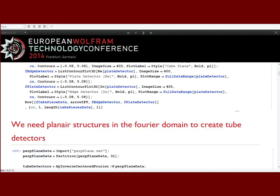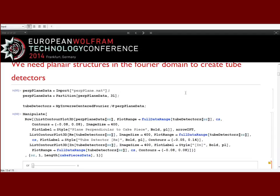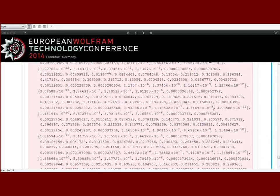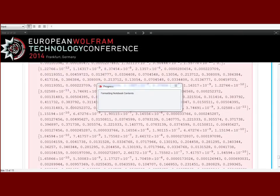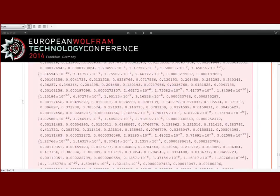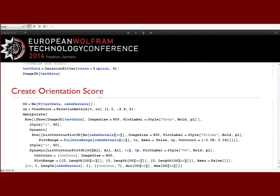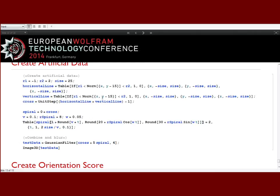The packages used in this presentation are not installed on this computer, and I tried to use my own computer but the beamer was not helpful. There is a test image here but it also can't load the data. Given time constraints, I will skip the demo and explain it verbally instead.